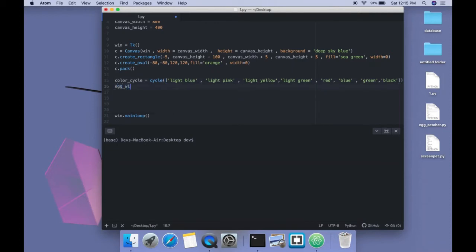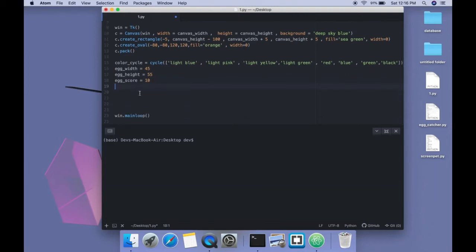After that, the dimensions of the egg, say egg width is equal to 45 and egg height is equal to 55. After that, something like on catching an egg, what will be the increment in score? So that will be denoted by egg score and that is going to be 10. So an increment of 10.